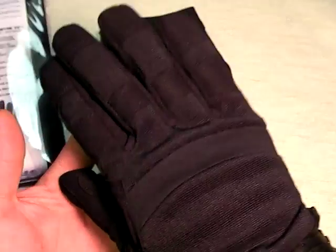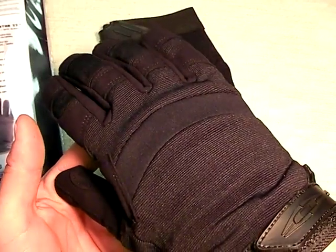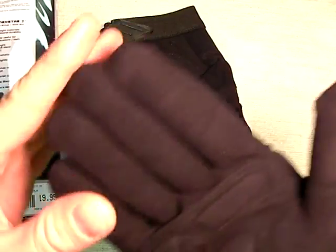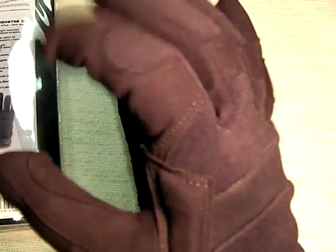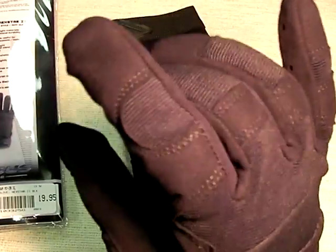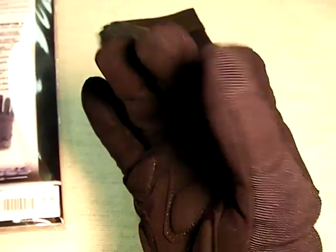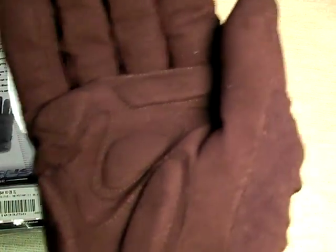So I will say overall, these Next Star 2 by Damascus Protective Gear for 20 bucks is a good buy. You've got to ask yourself, though, if you'd be happy with that excess material. I kind of define that by, can I load a pistol magazine with these gloves? Do I have enough dexterity to load a pistol magazine? Chances are I do not with these particular Next Star 2s, in my opinion.